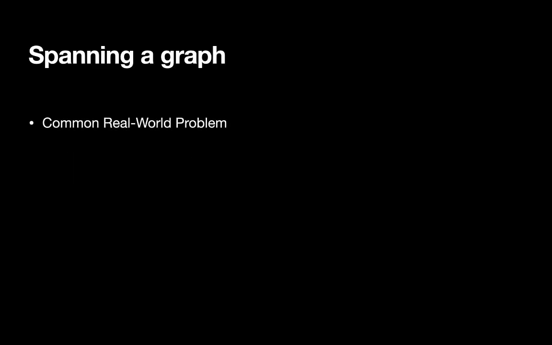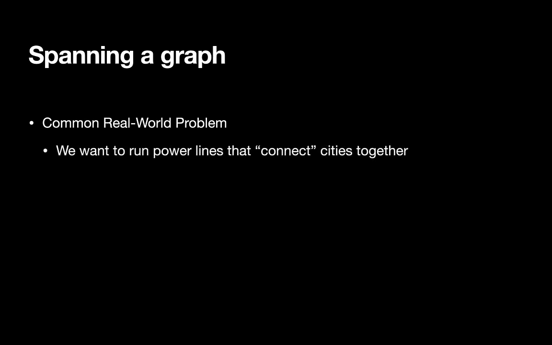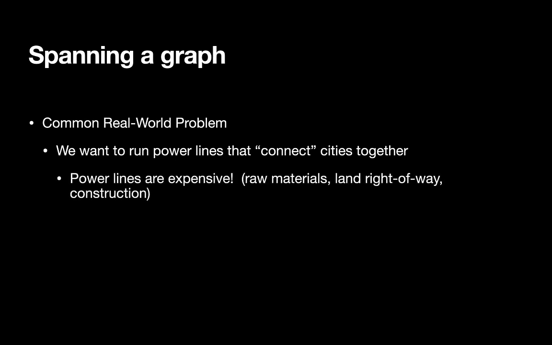Okay, so the first example problem is the concept of a spanning tree. So we'll want to span a graph. By spanning a graph, this is an example of a common real-world problem. The basic context is that you want to somehow connect together multiple cities. So I'm going to use an example of connecting together multiple cities with power lines. A lot of my graduate work was related to power transmission systems, the large power lines that carry power across the country. And there are lots of challenging problems when constructing a big power system. One of the main ones is that power lines are very, very expensive to build. The raw materials are a little bit expensive, but the actual construction and getting rights to land and things like that are also a huge barrier.